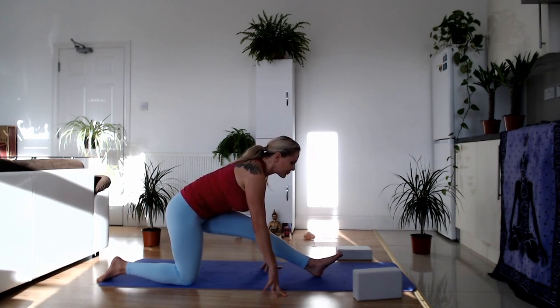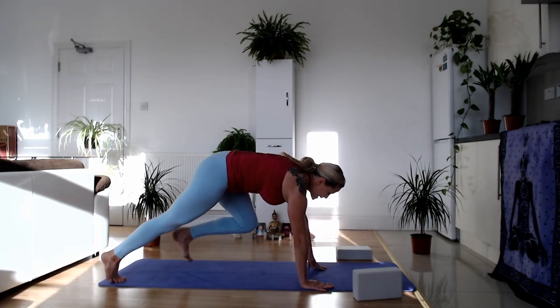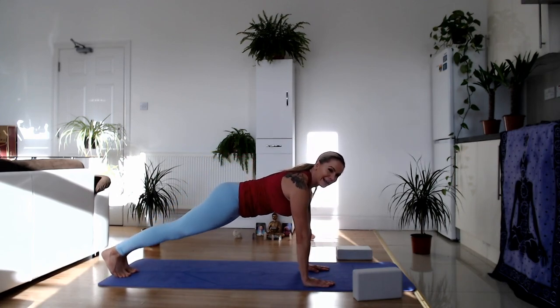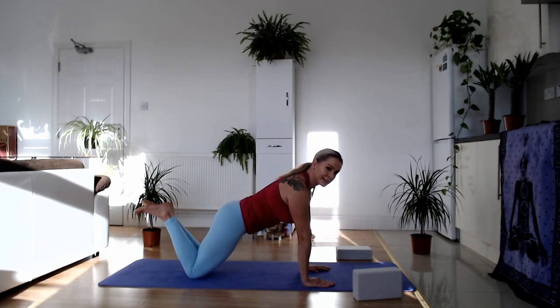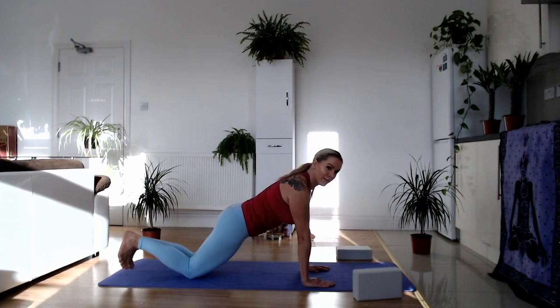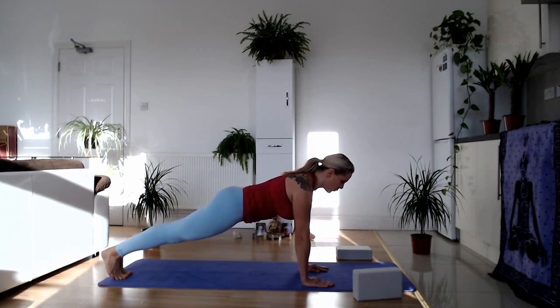Beautiful. Inhale, lift up, look up. Tuck your right toe under. Exhale, stepping back. High plank. So remember, we're doing two presses. You can choose on the knees with feet up, thrust the pelvis forward, or in a full plank, make sure you're hugging yourself with the elbow.